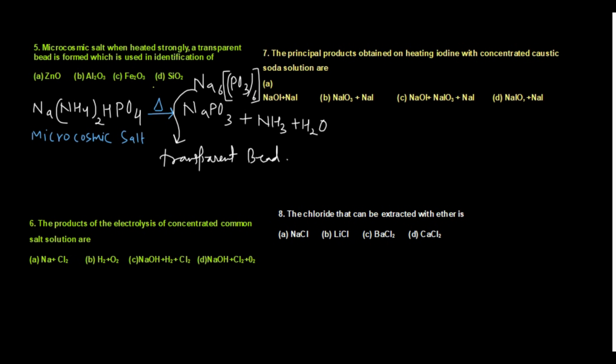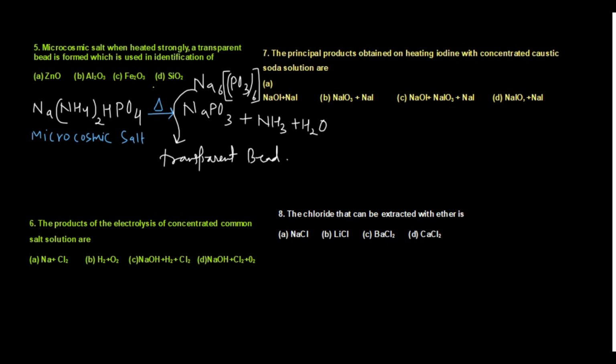So check in which options chlorine is given. In the first option chlorine is given, this could be the answer. In the second option chlorine is not given here, so you can quickly strike out option B, right? This cannot be the correct answer. However, C has chlorine, and D also has chlorine along with A. So out of these three, A, C, D, any one could be correct, and we can check what actually happens next.